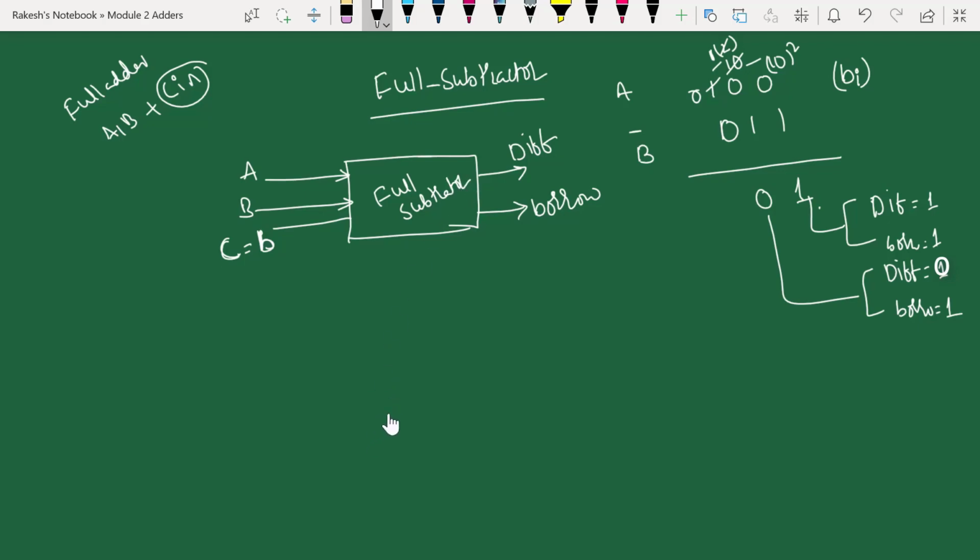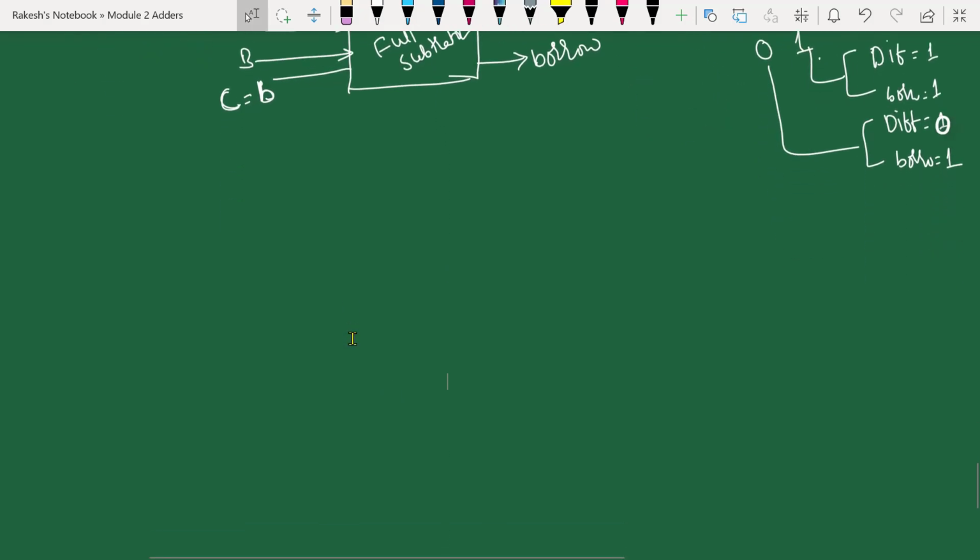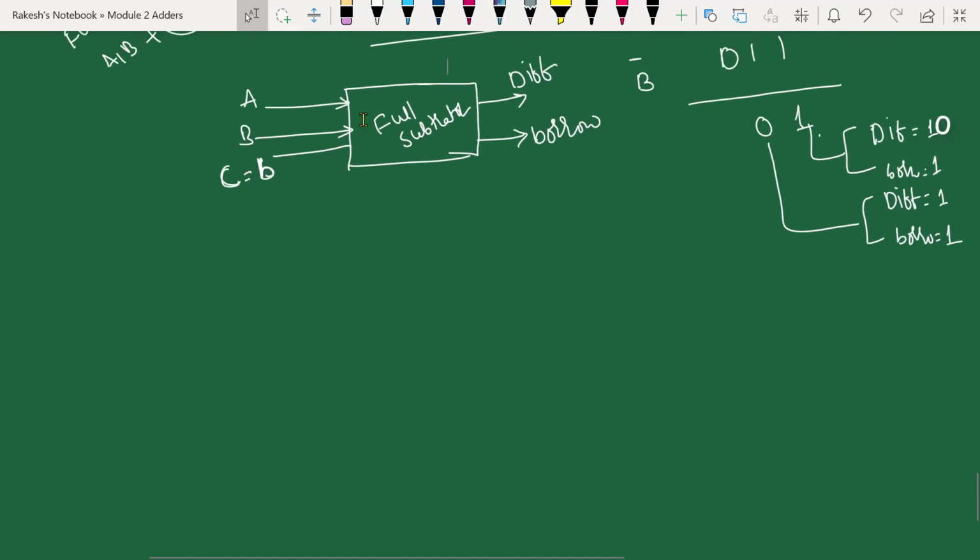Now we'll start with making the truth table for the full subtractor. Let's take A, B and C. C is nothing but C, I am writing in bracket with BI. There's a borrow involved in the operation. Then you are going to have difference term and borrow term. Please don't get confused with this borrow and this borrow. This borrow is taken for a bit from the higher order side. This borrow is given to the lower order bits, in simplest words.